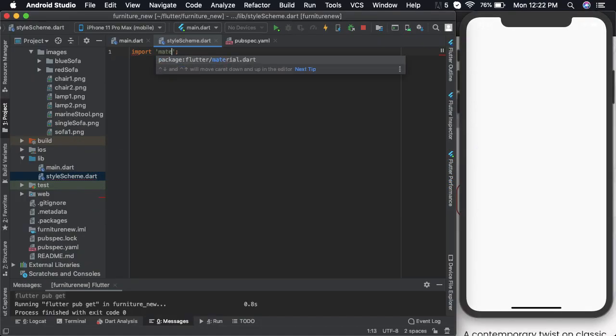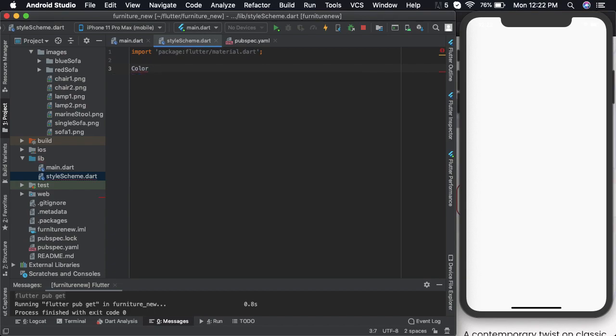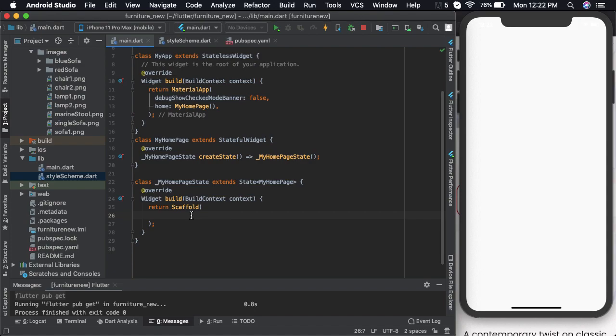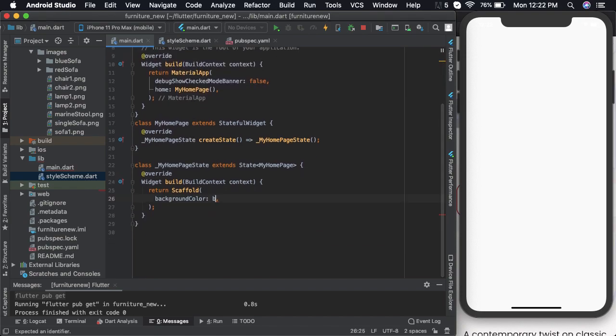Let us import material.dart. Now this would be the background color. Let us import the style scheme here, and then we can use the background color.